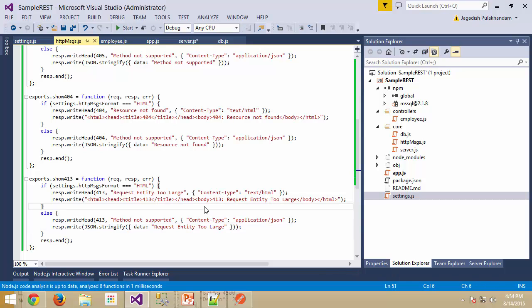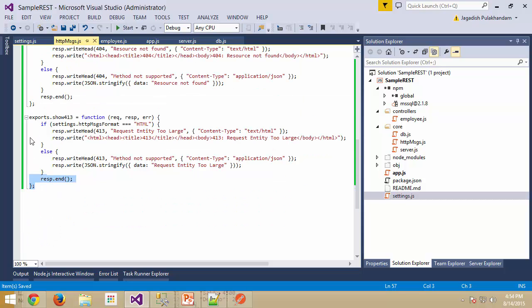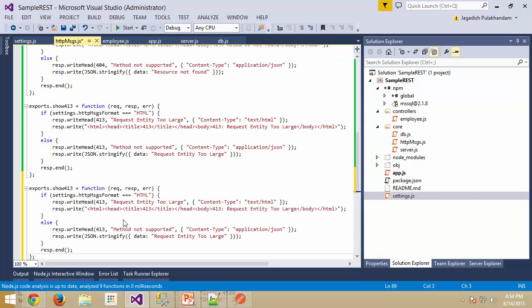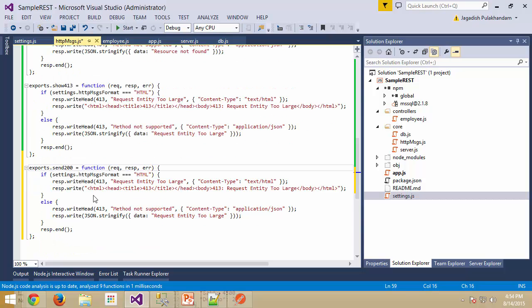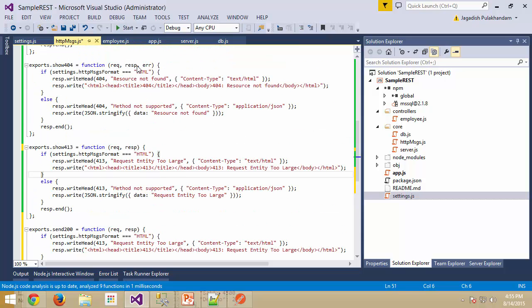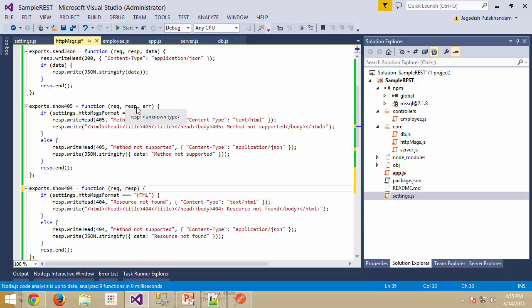Okay, and similarly I would also like to have success messages sent back using send 200. So I would like to have one more thing called send 200. This is not a message, but just a response saying that the request is successful. So we don't really need all this information here, and for that matter we don't even need an error object here. Why? Because we are not using that error object in any of this, so we don't need that one here as well, and we don't need that one here.